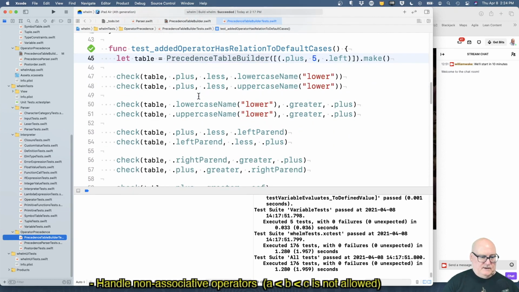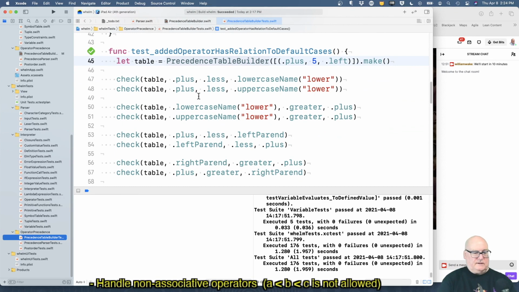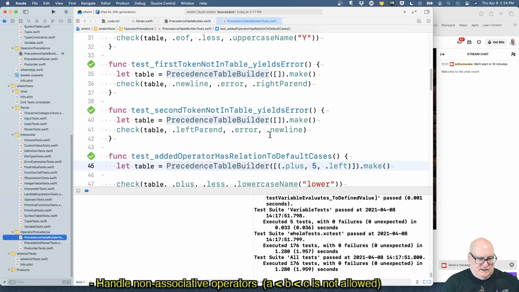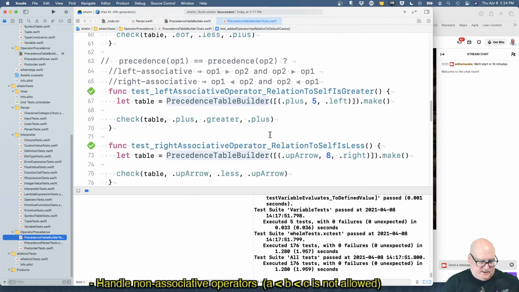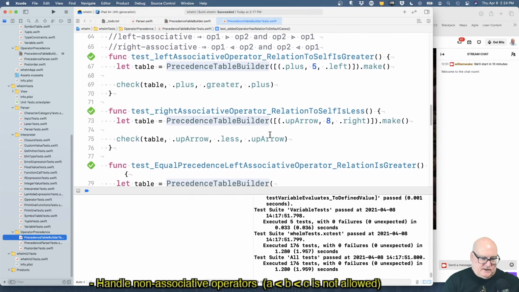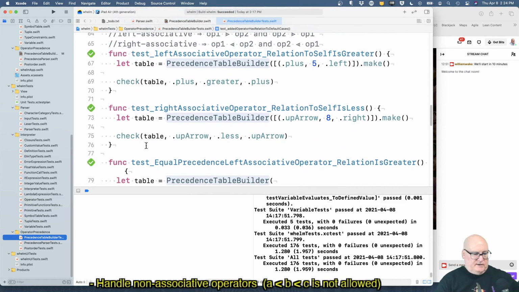Operator has a relationship to default cases. And this is trying to say in our table, plus is less than lowercase. Default cases. Okay, left associative operator relationship to self is greater and less.